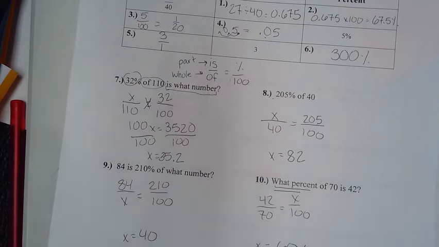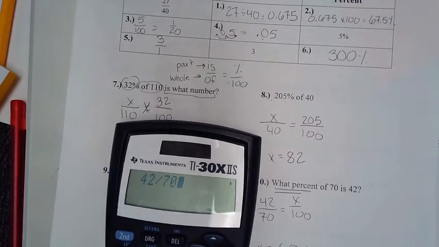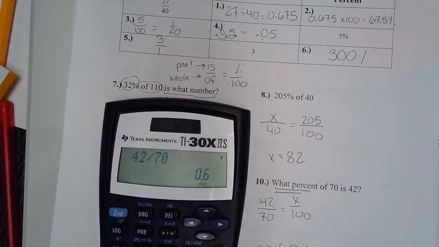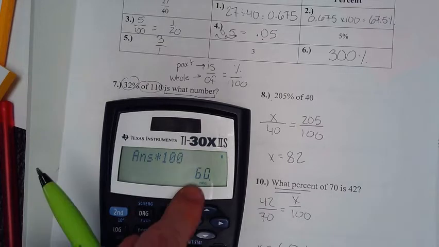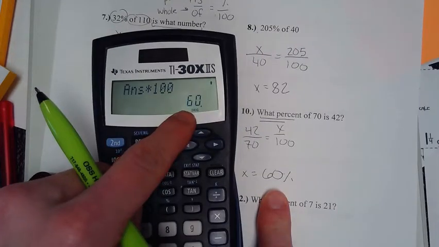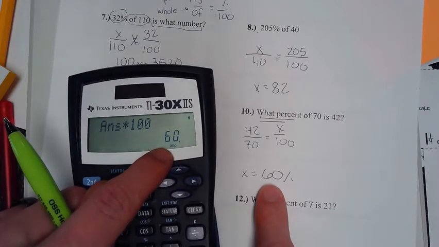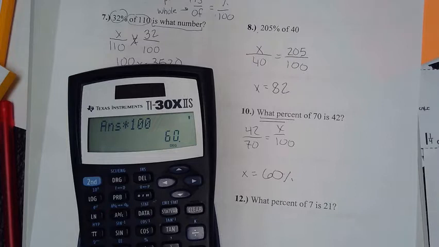One trap parents sometimes fall into, as you're trying to help them, is you're used to the idea of if you did 42 divided by 70, so the method that you like to use, and I apologize for the little bit of the glare, you get 0.6, so you know to multiply by 100 to get 60. But notice, using the proportion method, you already get the 60. So you should not multiply that by 100.